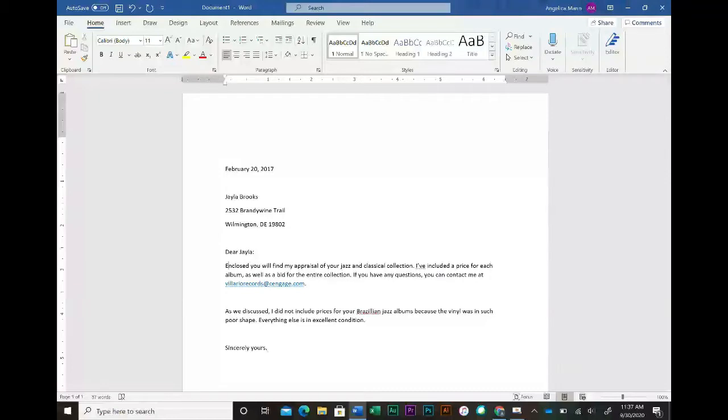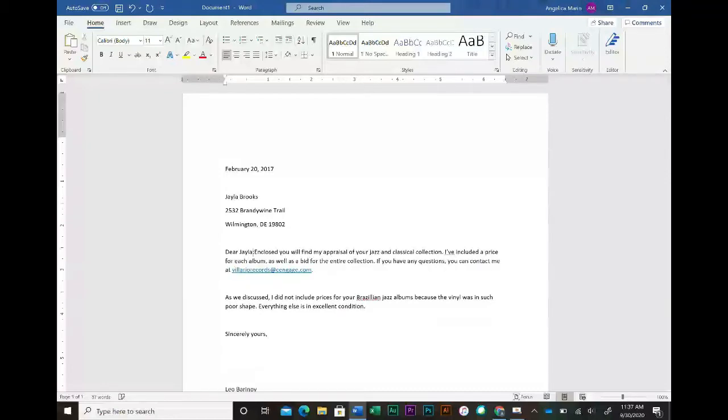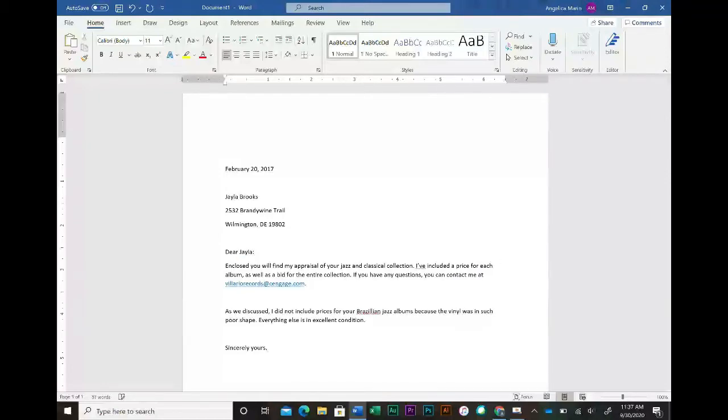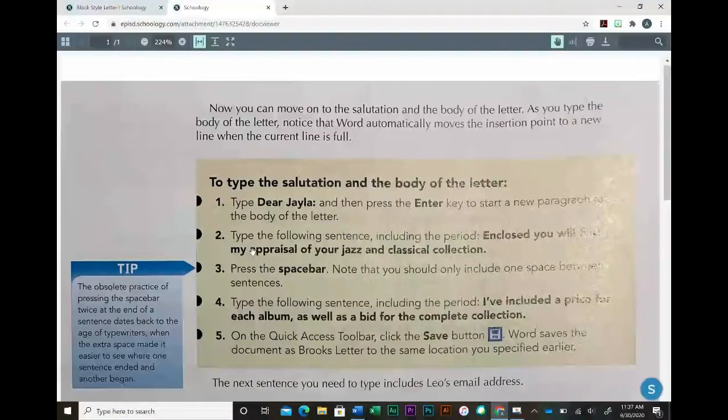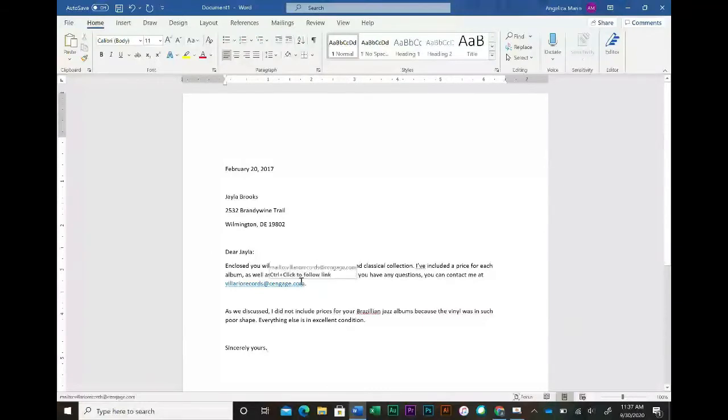What you could do is erase the spacing completely and then press enter. So that way you have the correct spacing. And then go back. It says type the following sentence including the period. Enclosed you will find my appraisal of your jazz and classical collection. So then you go and you type in that sentence.